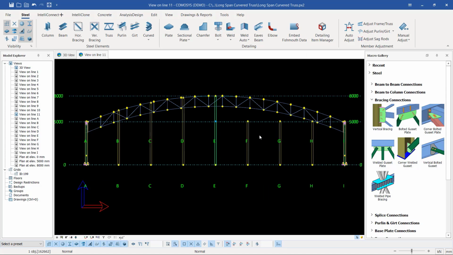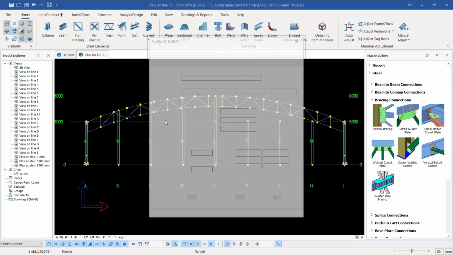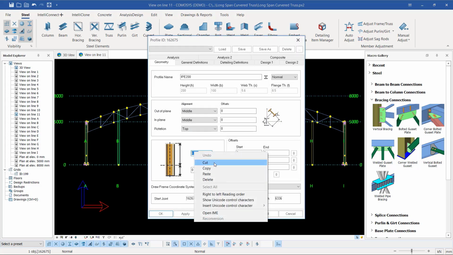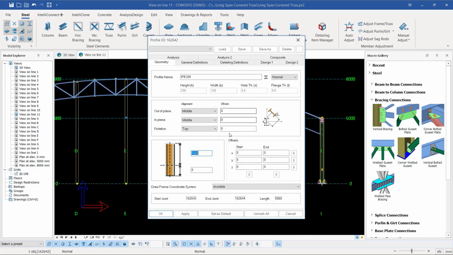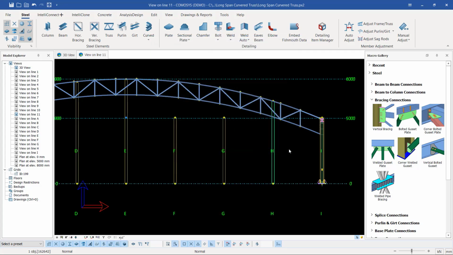So the rest here, we can just apply the same thing. We can double click on this, then we copy this measurement right here, then close this, then double click on this one, and we can add that height here. Paste it right there, click apply and give it an OK.